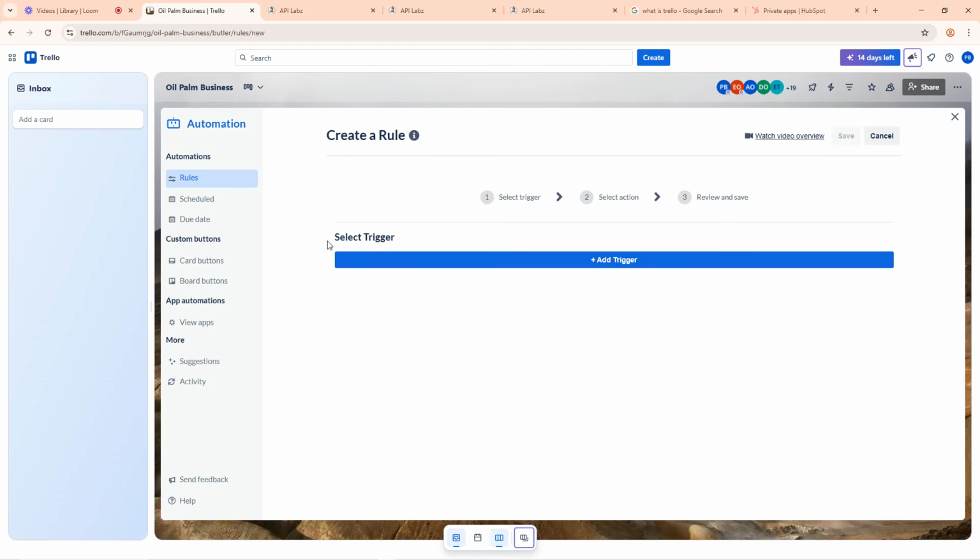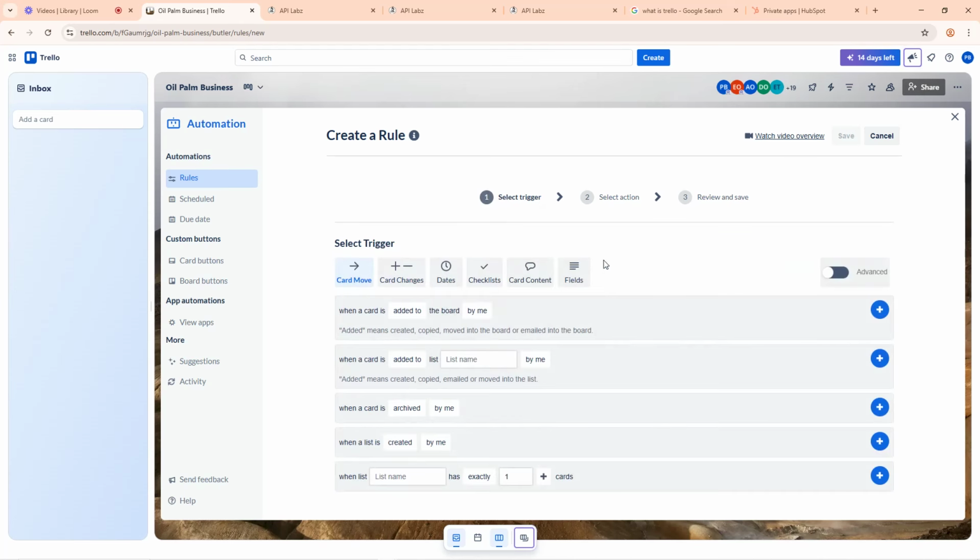Are you seeing trigger here again? Because you know that the other day when we were doing Zapier, we saw a trigger too. So we see the same trigger here. But if you are a soldier, it's not that kind of trigger. This one is a different kind of trigger, okay? I don't need to start explaining what trigger means again because we already know. So add trigger, okay?